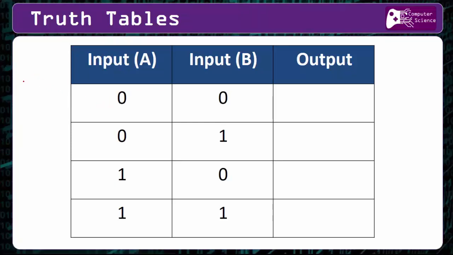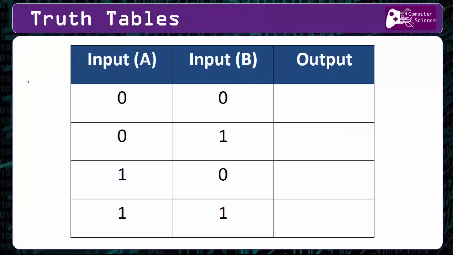So if we're looking at doing this for an AND logical operator or an AND gate, when we have two zeros it means that they're both off, so it's therefore off. And as with an AND we need both of them to be on. When only one of them is on, so input B, we are still off, the same as if it swaps to input A. However, when they are both on, then the output would be on or a 1.